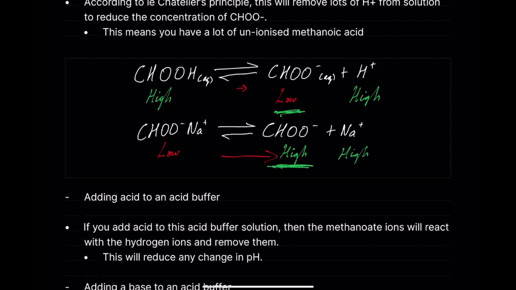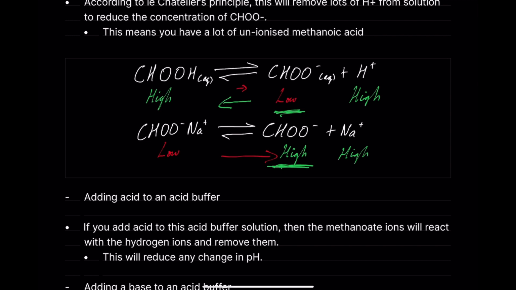So any H plus acid that's in our solution that's been added will react with the methanoate ions. So all of this would be reacting, right? First of all, this would react, and that causes equilibrium to shift to the left. Then we still have some H plus left over, so any excess H plus in solution will react with the methanoate ions that are also in solution, from the dissociation of the salt, and that causes equilibrium here to shift to the left to produce more methanoic acid.